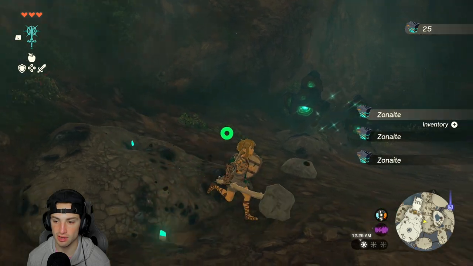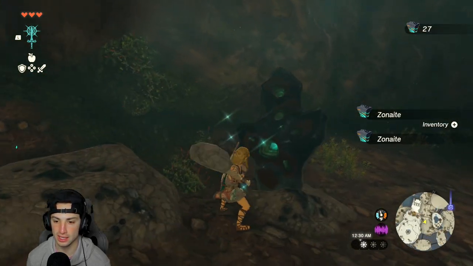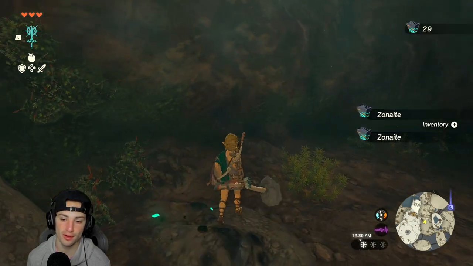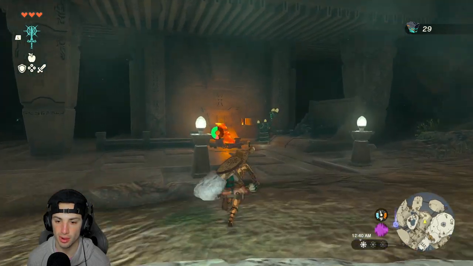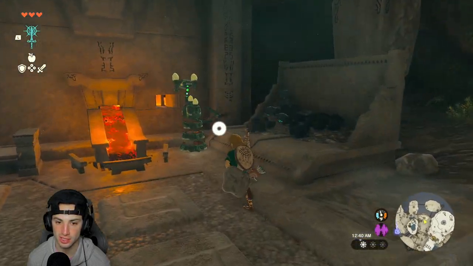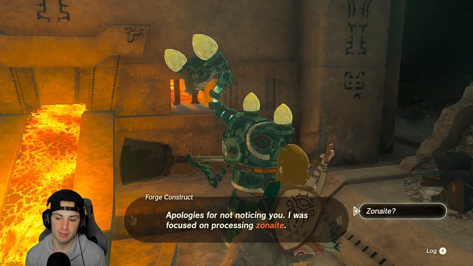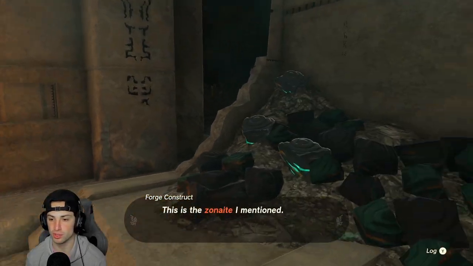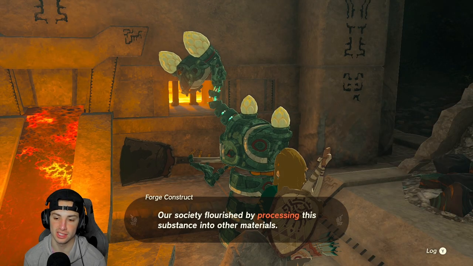And as you guys can see, right in front of us, there's a bunch of these Zonai guys. And they're, like, working. They're hard at work right now. Master's got them working. Look at them. The boss has them working right now. They're just chilling here. If you talk to him, he's going to tell you about how he's making stuff with zonite. So he's actually forging these zonite rocks that we have been collecting and turning them into zonite devices like charges and stuff.